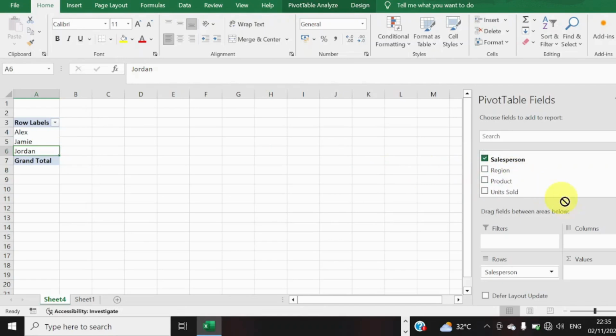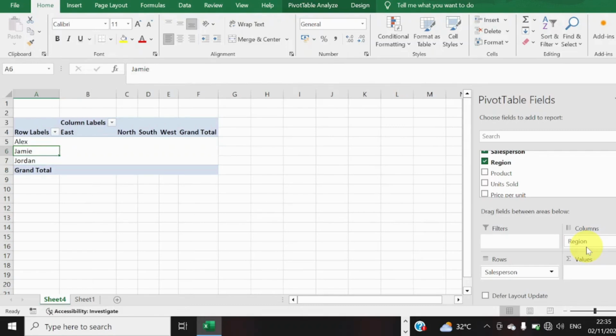We need to take this region to the column area. This region now is giving us East, North, South, and West as the regions that were mentioned.